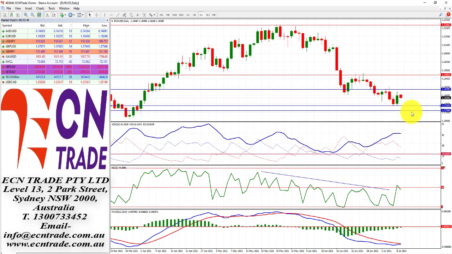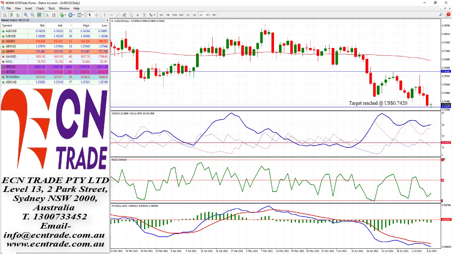Now underneath 117.50 views the area around 116. The rebound overnight has given enough room for the market to take the challenge lower. But all eyes on this level of 117.50-80 into the European session.